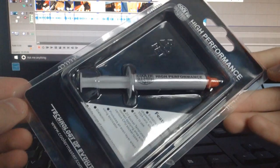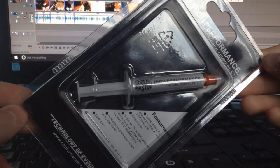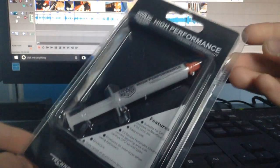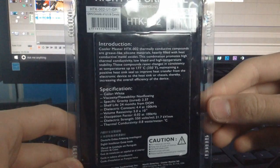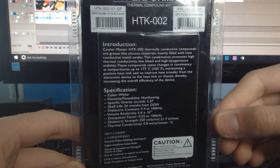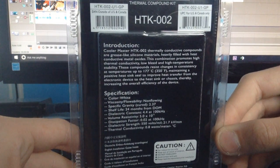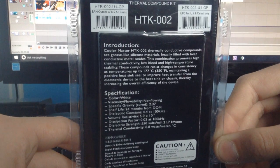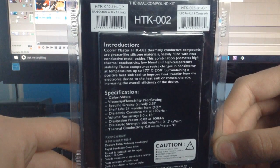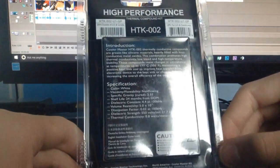Basically, if I go onto the back you guys can probably see — what this is is a thermal paste that basically makes a seal between a CPU and a heat sink to improve heat transfer from a CPU, therefore getting it cooler and getting the heat away from the CPU or GPU.